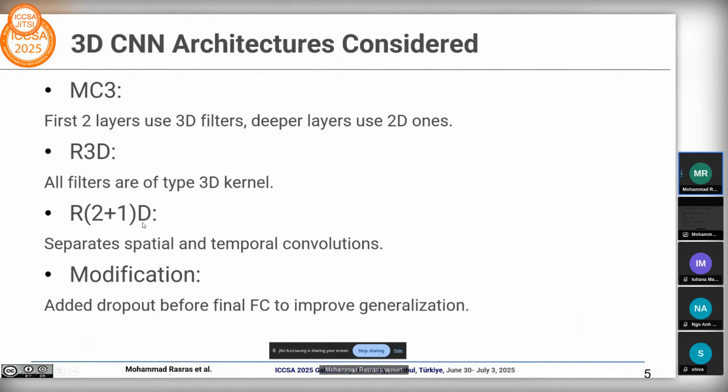R2plus1D, on the other hand, from the first layer, splits the spatial and temporal convolutions into 2D and 1D, as I mentioned earlier. Then, for a modification, we added a dropout layer before the final fully connected layer in order to improve generalization.